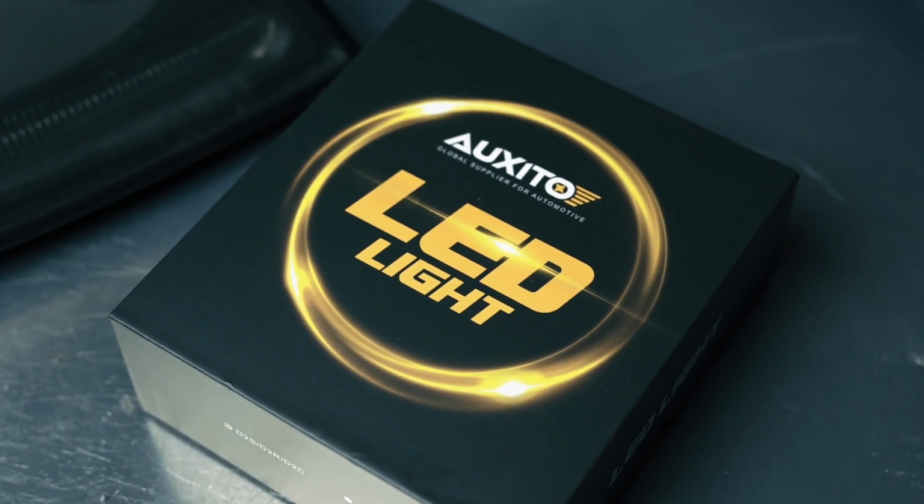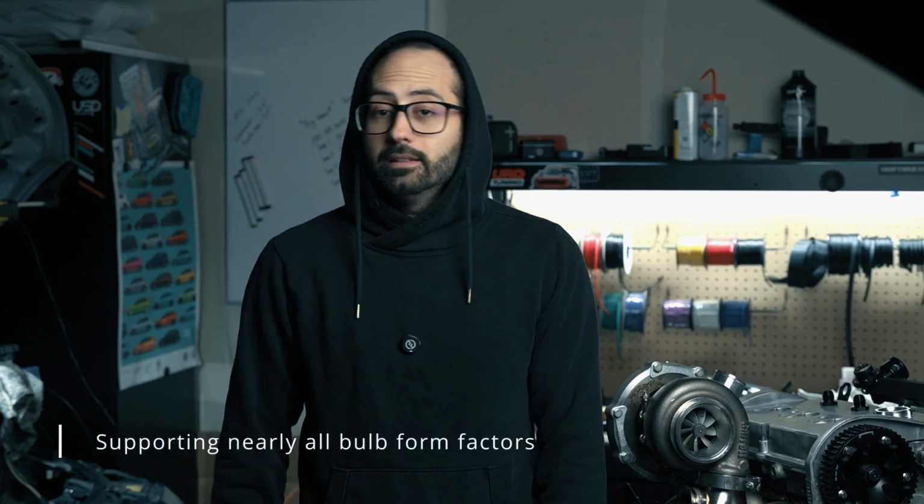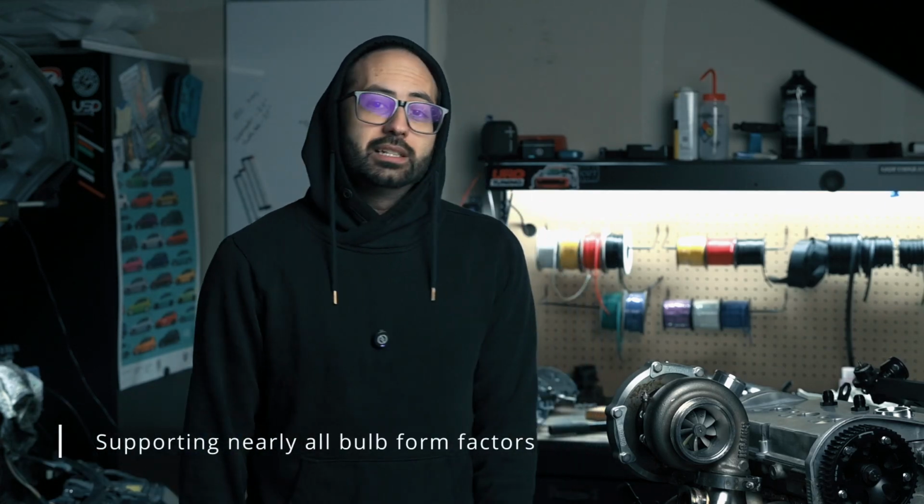And the reason for that is I had a company called Auxito reach out to me to give my first impressions on one of their LED offerings. They are a global supplier of automotive LEDs, and they have a ton. And they sent me a pair of D2S LED light bulbs. So we're gonna compare these to the OEM Xenons that are on the car. And then I'll also do an initial comparison in terms of brightness.